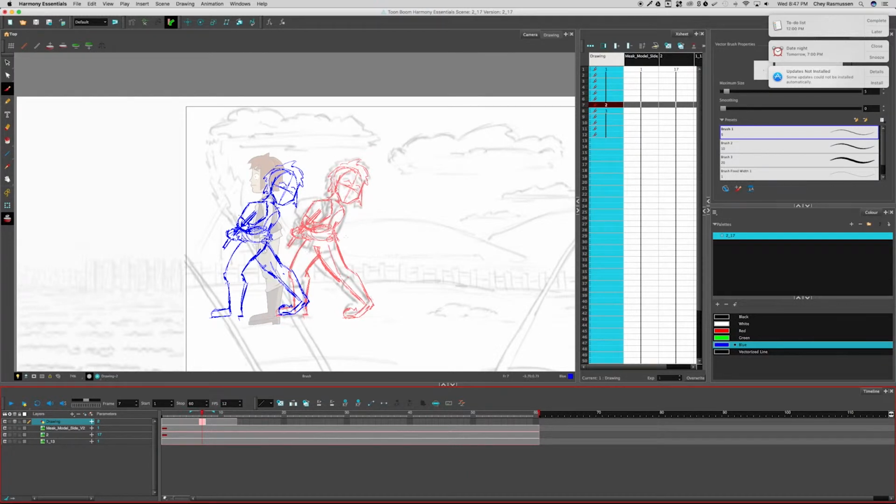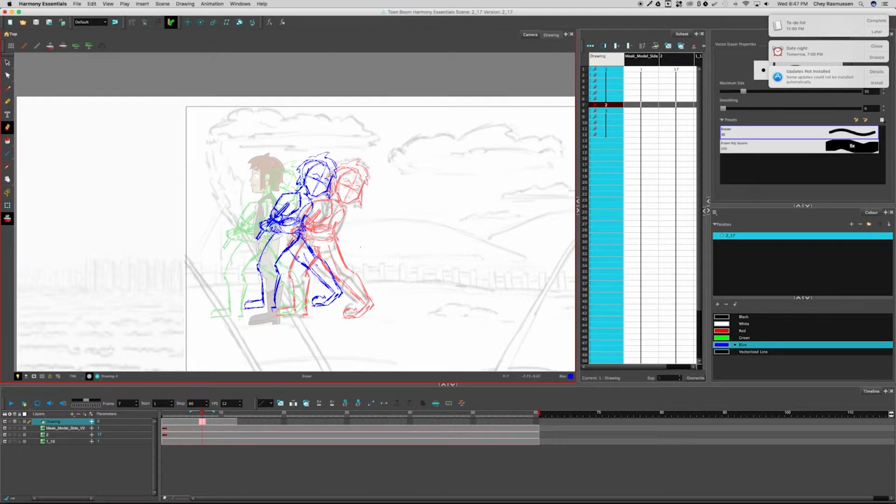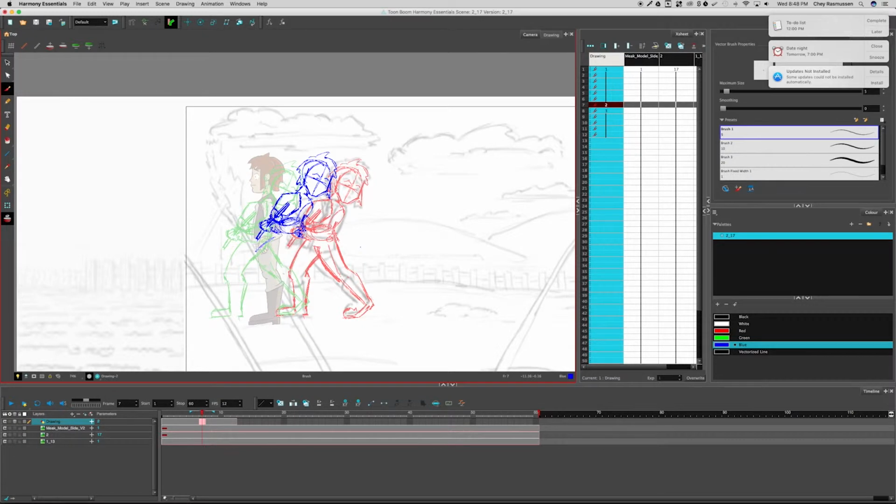So what you're seeing here with the red second layer along with the blue that I'm currently drawing on is called onion skinning. Onion skinning is the tool in digital animation applications like Toon Boom, which is what I'm using, and like Flash, where it simulates the old process of animation where you'd put a new sheet of animation paper on top of the previous one that you're drawing, and since you're using a light table or light box, you can see through your current sheet onto the previous sheet. So onion skinning is a very useful tool to make sure that you're drawing things in a way that lines up correctly between the frames.